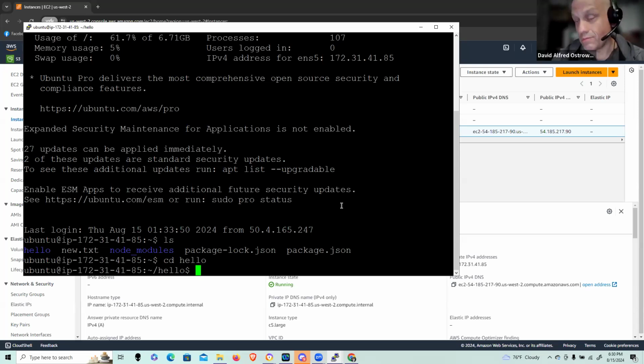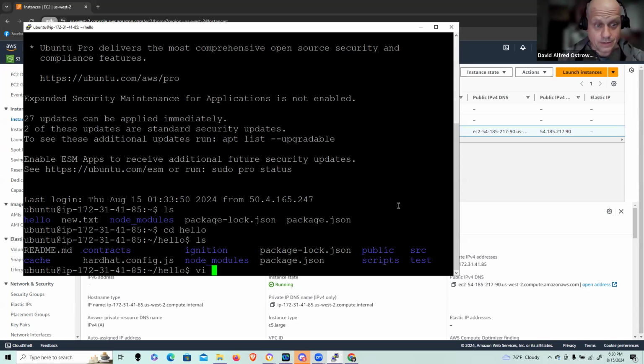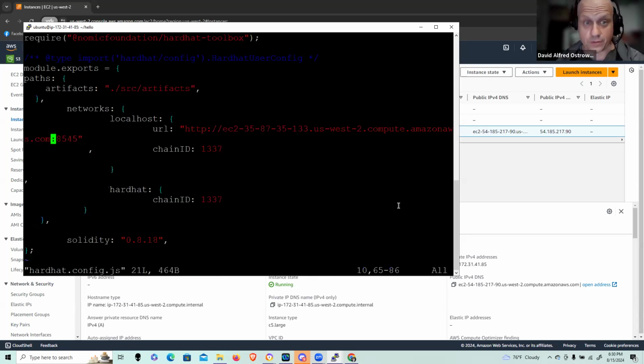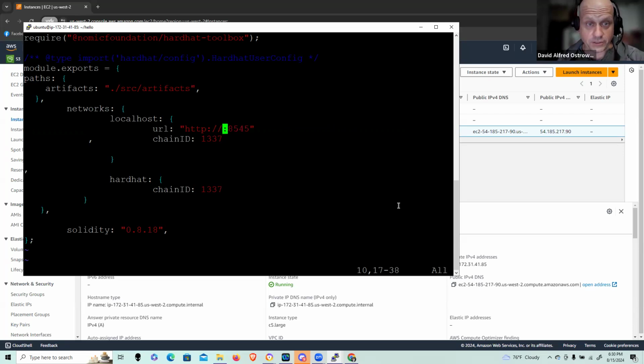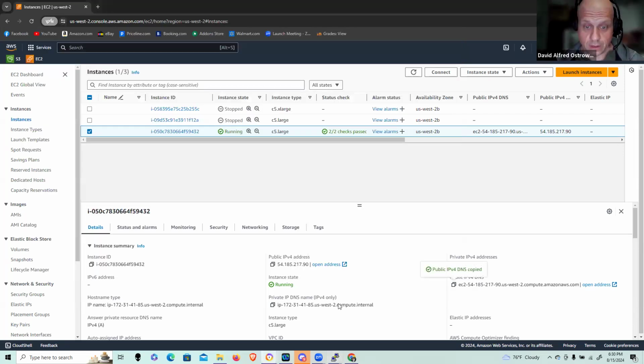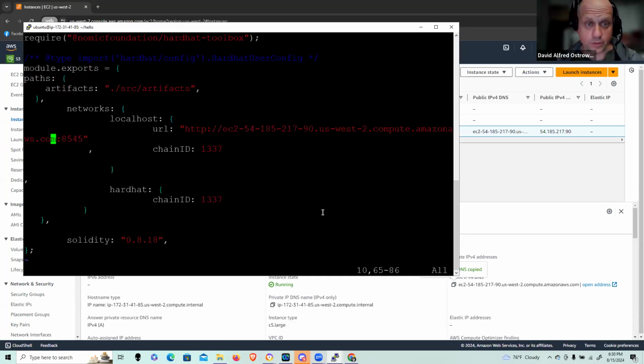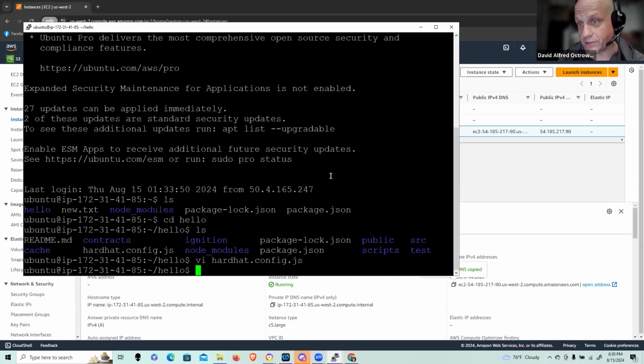So I'm in the project directory, which I've named Hello, and I'm going to edit the Hardhat config as I'm going to have to update that DNS. Okay, so I'm going to pull that in from my Amazon site. Not only like what I've done before, I'm going to be changing it in the decentralized app as well before I run it. So put it back in here, make sure it's added appropriately, save that, and that should be good to go.